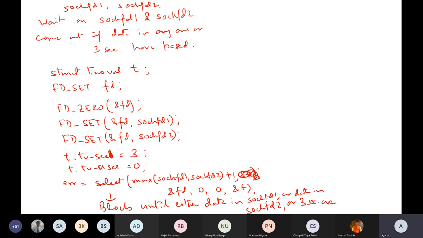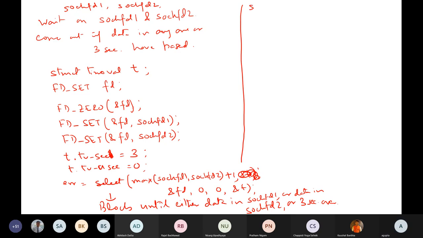So think that there is no data anywhere. It will just get blocked there. Select is a blocking call. Now suppose data comes in sockFD1. Note that I did not make any receive calls now, because if I make the receive call on sockFD1, I will get blocked. Then if data comes in sockFD2 also, I cannot do anything, because I am blocked in the earlier receive call.